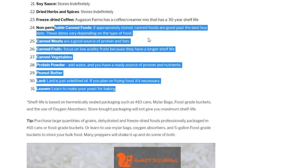So when you think long-term storage, you want your staples to have 30 years if you can get it. But the foods that you're going to be rotating to keep your meal plans interesting, you're not going to be able to just store foods that have a 20 year shelf life. You're going to have to incorporate foods that have shorter shelf lives and rotate them into your regular food stock. And we'll talk about that down below.